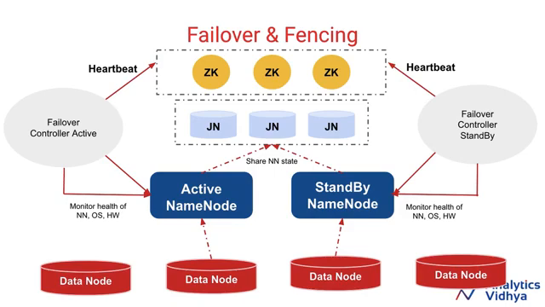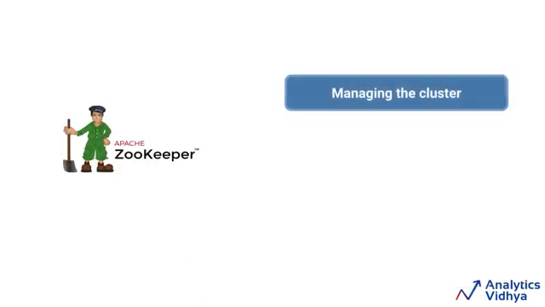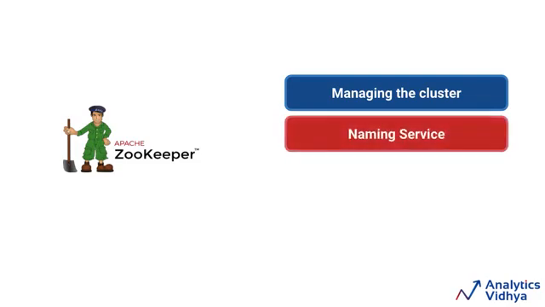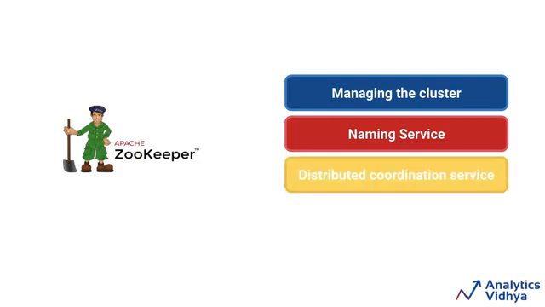So let's briefly discuss Zookeeper before moving ahead. It is one of the most important tools in the Hadoop ecosystem as it manages the cluster. It maintains Hadoop as a single unit and is responsible for synchronization of Hadoop tasks. It also serves as a naming service. It identifies the nodes in the cluster by name. So you can say that it is similar to DNS but for nodes. It is a distributed coordination service. So it provides a centralized service for various kinds of information in distributed systems, like configuration information, naming, synchronization, etc.